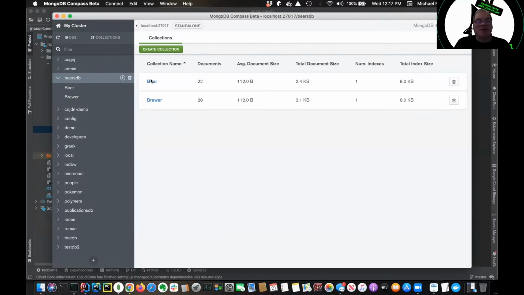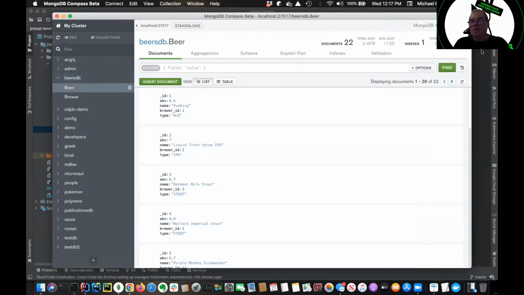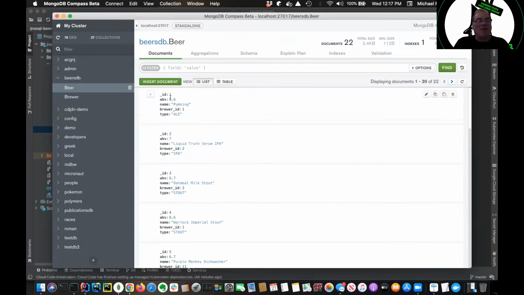So in this beers database, by the way, I am a huge fan or enthusiast of craft beer, hence the intent of doing this. You'll see that there are 22 different beers that I've had in there. There is an ABV, or alcohol by volume, content. There's the name of the beer itself. There's the brewer ID, which corresponds to the brewer collection.